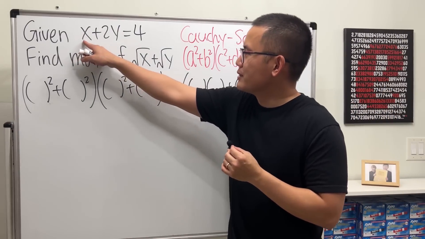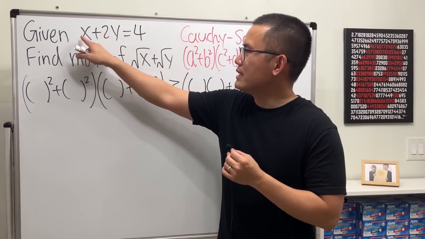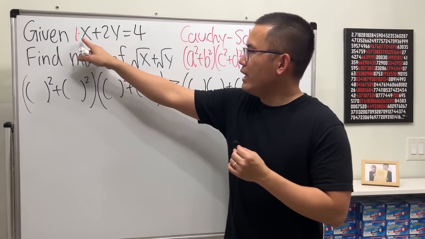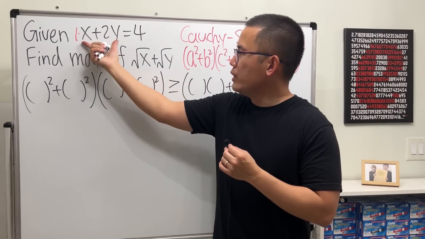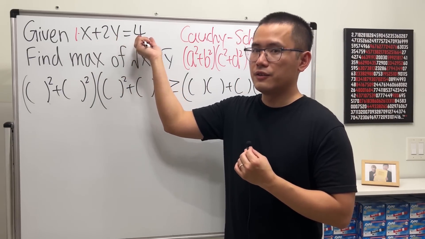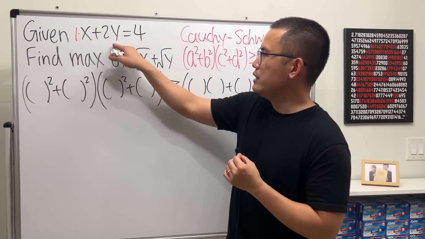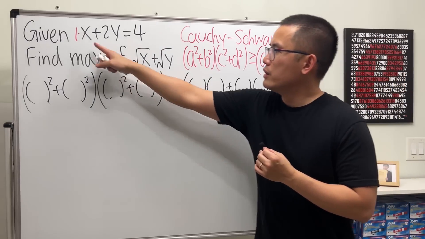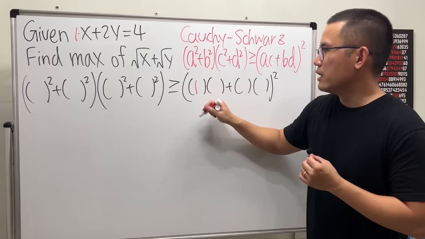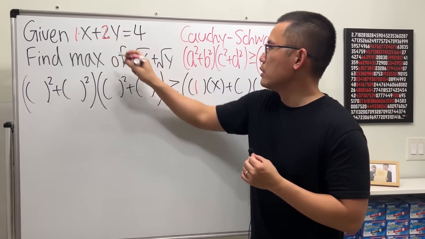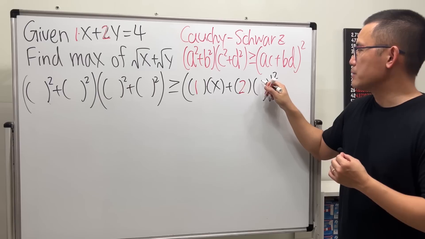Well, how though? So, I usually like to start with this right here. Notice that we have x, which is the same as 1 times x. And if we have 1x plus 2y, we know that it's going to be just a constant 4. So that's quite nice. Perhaps we can put this right here. The 1 goes here times x, and then we have the 2, maybe let's put it here, times y.